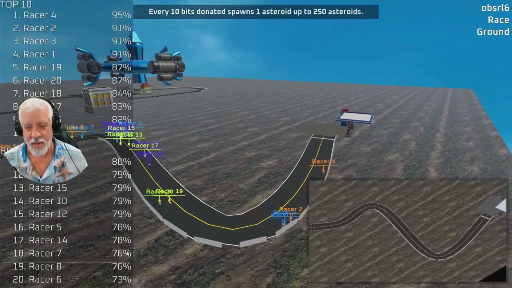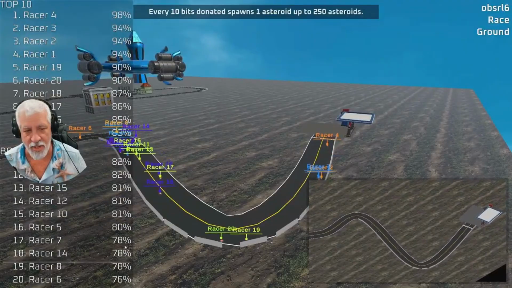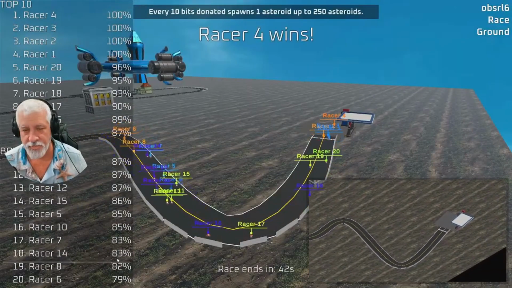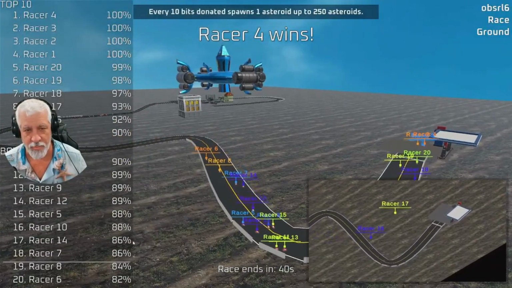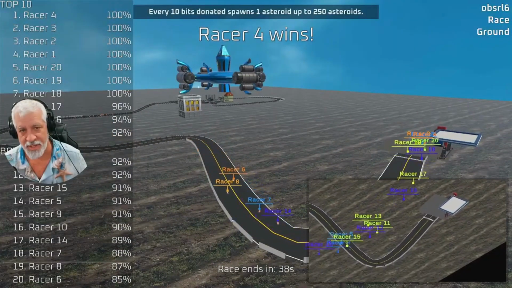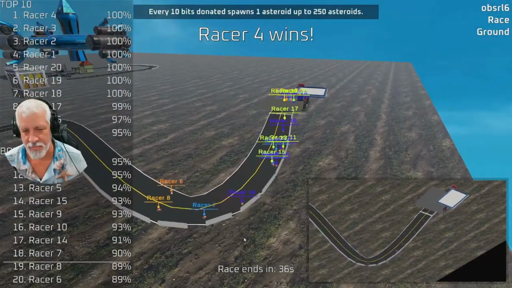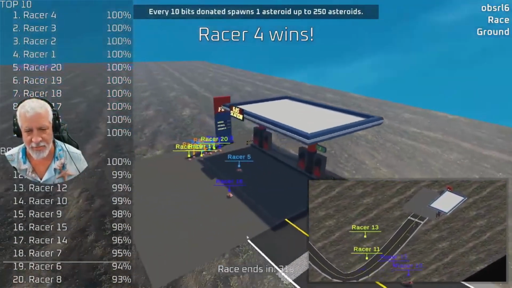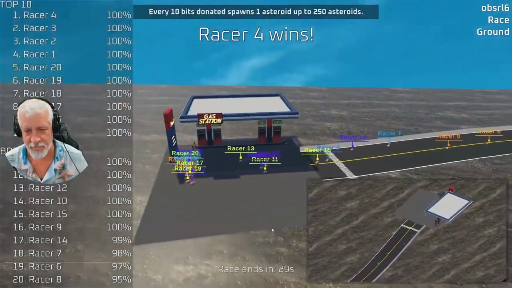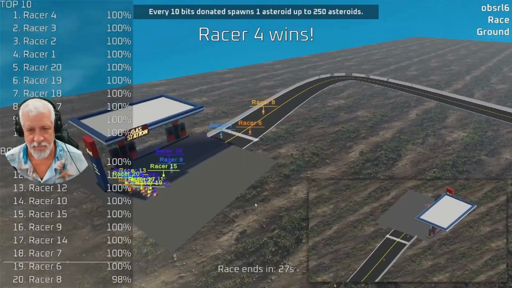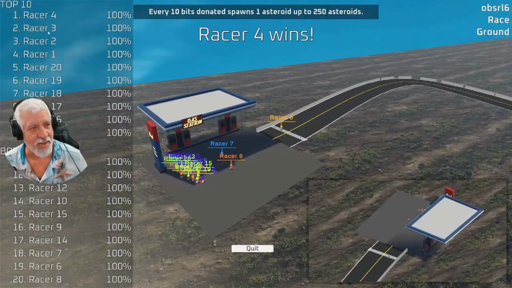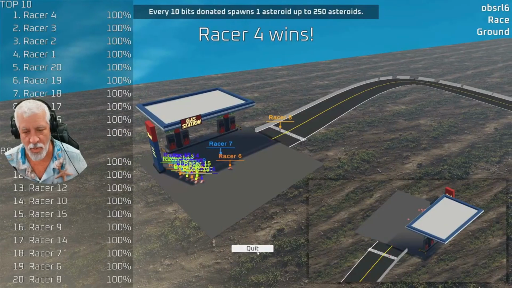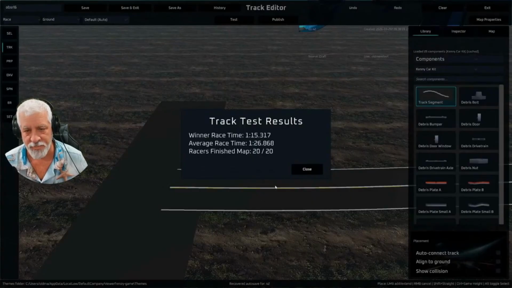All right, so we made a change. We ran another test. We should be able to publish it as long as it meets our standards. We got the big space station off in the background. Everybody's at the gas station getting some gas. All right, looks like Racer Race is going to be last. Where did 14 finish? 14 finished 17th. All right, so we now got some good tests run.